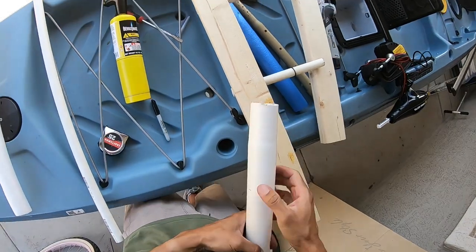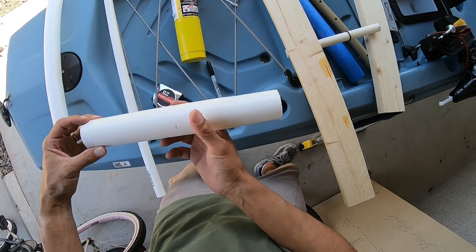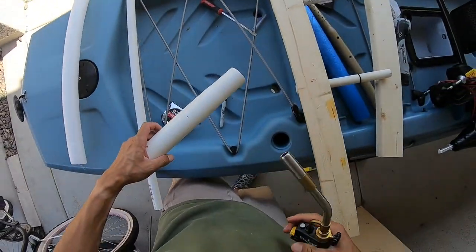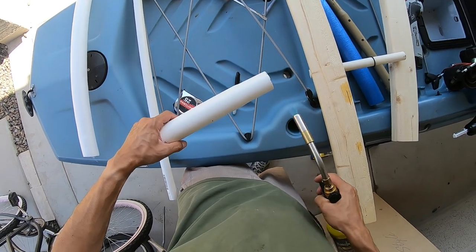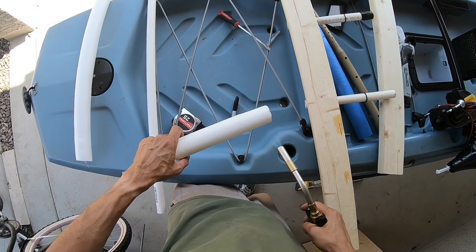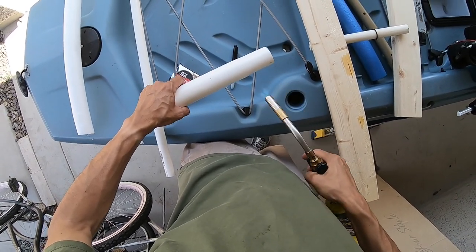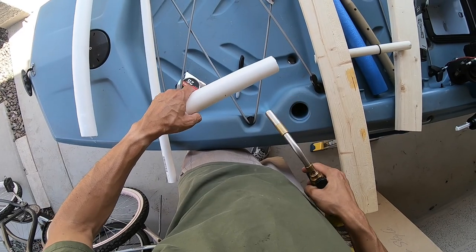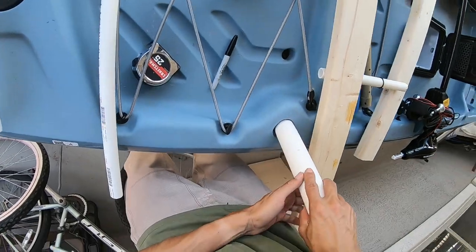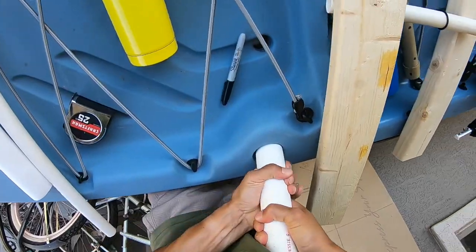Once you get it as far down as possible, you'll see that it made it a little bit smaller — about an inch, maybe two inches. You'll start to work your way up the PVC to the part that also needs to be softened and pushed down farther. You'll continue to do this until you have it at a depth where you think is suitable. I didn't quite make it to the six inch mark — I got to around maybe five inches, but I thought it was pretty secure so I left it.